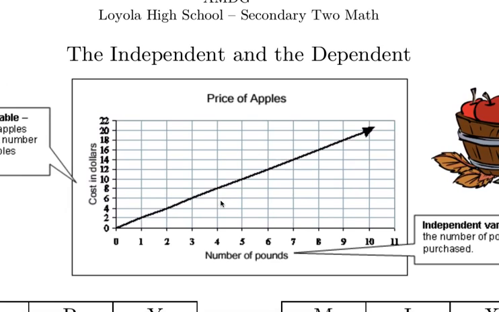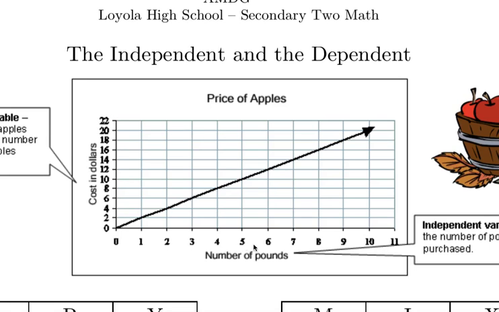Let's say you're trying to decide how much to charge a customer who's buying apples from you. They're buying pounds and pounds of apples. And they come up to the counter with a basket full of apples, and they say, all right, I'm ready to pay for these. So you say, okay, well, how many pounds of apples do you have? And they say, well, it looks like I got 6 here. So because they've got 6 pounds, that decides that you're going to charge them $12. That's why the cost in dollars here, showing up on the y-axis, is the dependent variable. This number changes as the number of pounds changes.